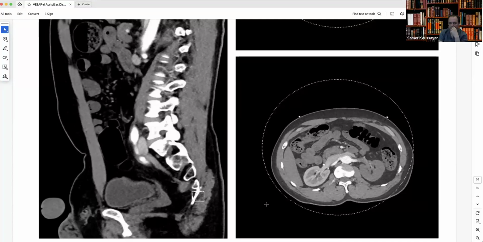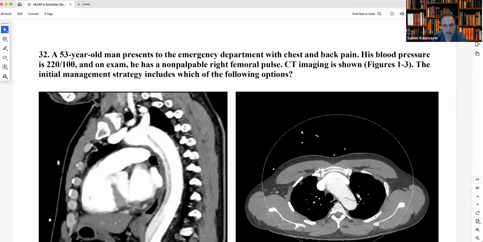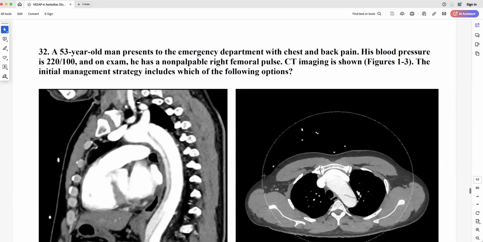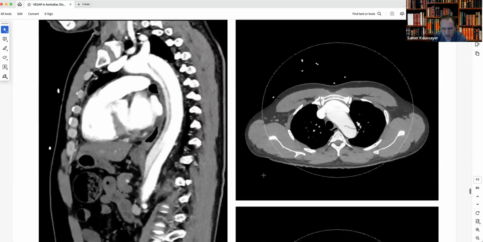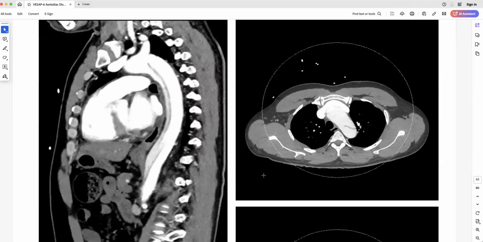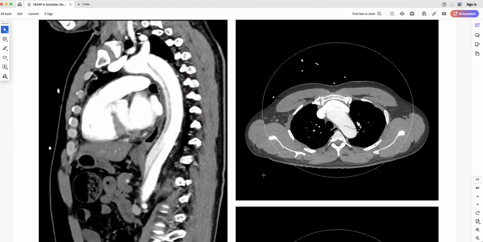So you have a complicated type B dissection. There's no flow to the kidney and no flow to the femoral, right? So you have an indication to repair. What do you do with these cases? Start with a TEVAR, and as I said, this is the first step. You do an angiogram. If it's not open, you still have no flow, a collapsed true lumen. So what do you use then?